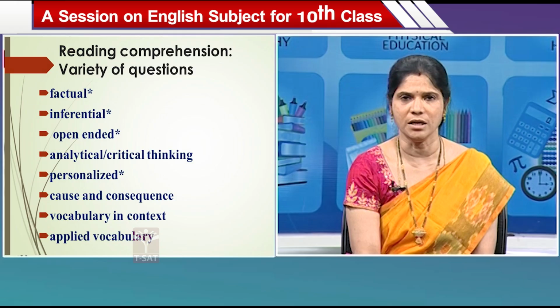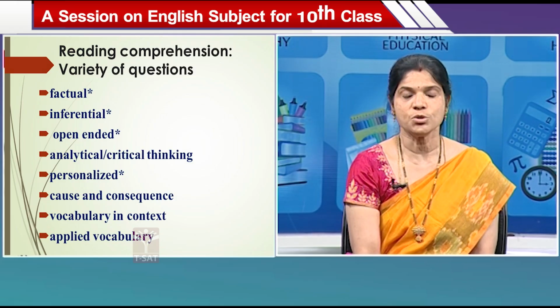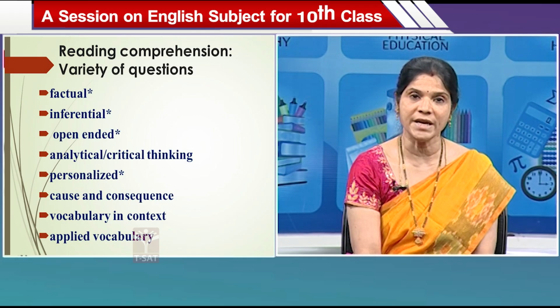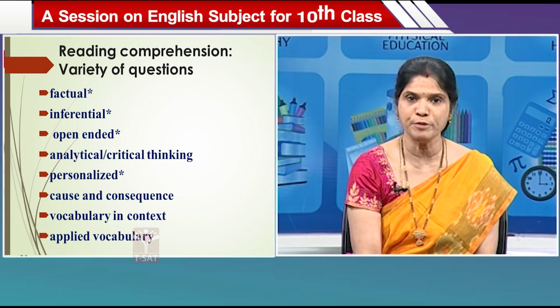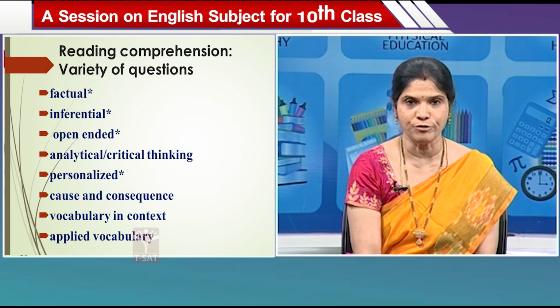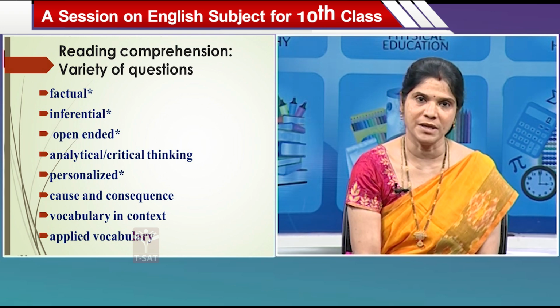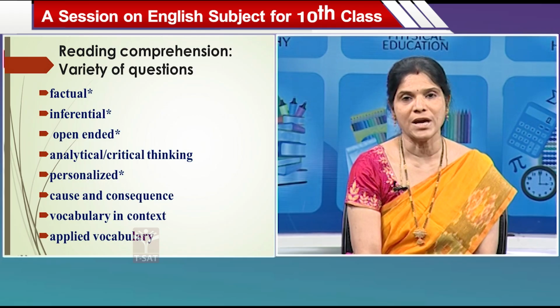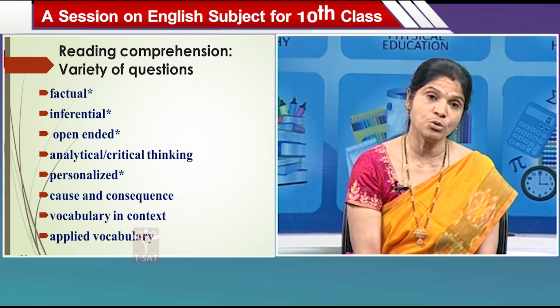They may take one word and ask you to explain the meaning of that word. So here also you have to write the meaning of the word contextually. A word may have different meanings, but contextually you have to write the meaning of that particular word. In a similar way, we have applied vocabulary, wherein we need to apply vocabulary to describe the character or feelings, for example, describe the character of Nick. So you have to use words to describe the character. Such types of questions are possible.